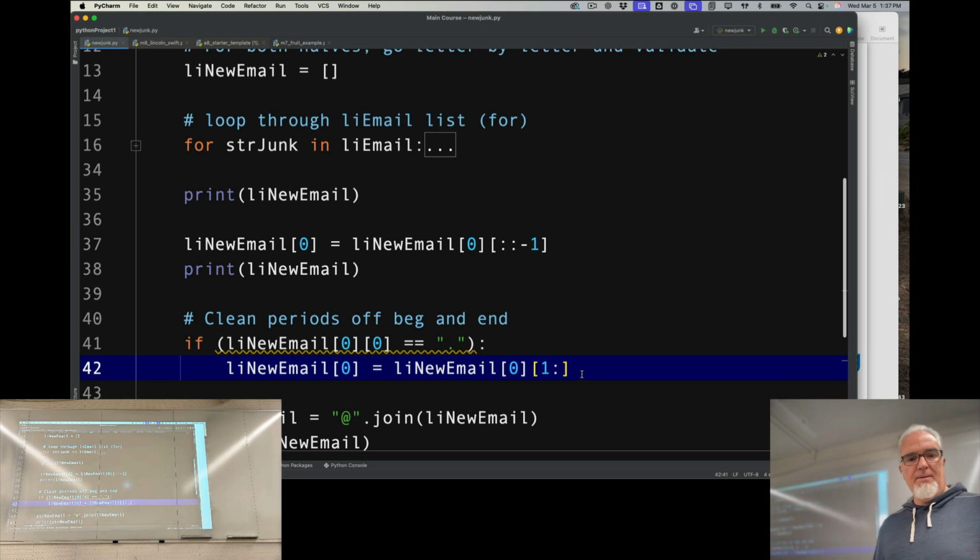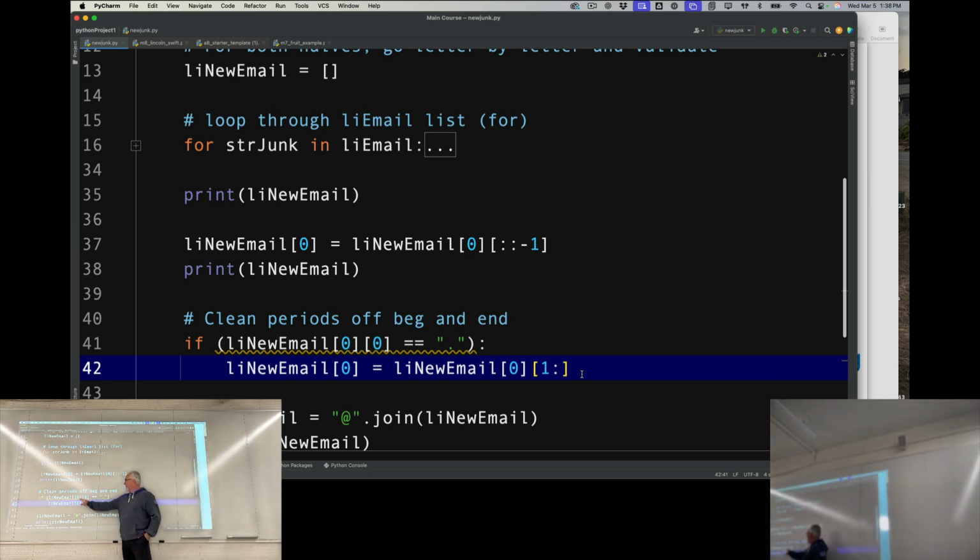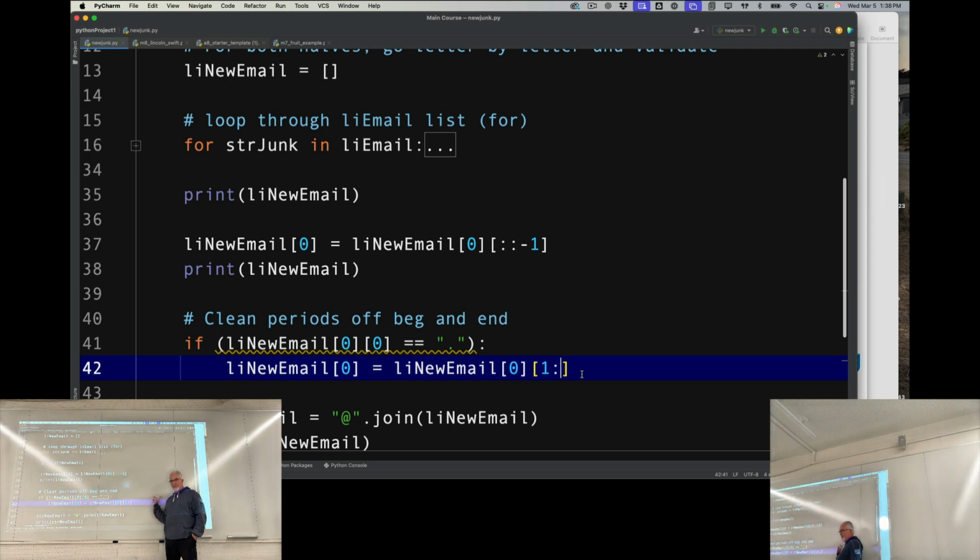So basically what I'm saying here is if the first character of the first part of this array or this list is a period, then we're going to substitute, we're going to put something new in this container, and that new thing is the old thing, but starting at index 1 and going through the end of it.